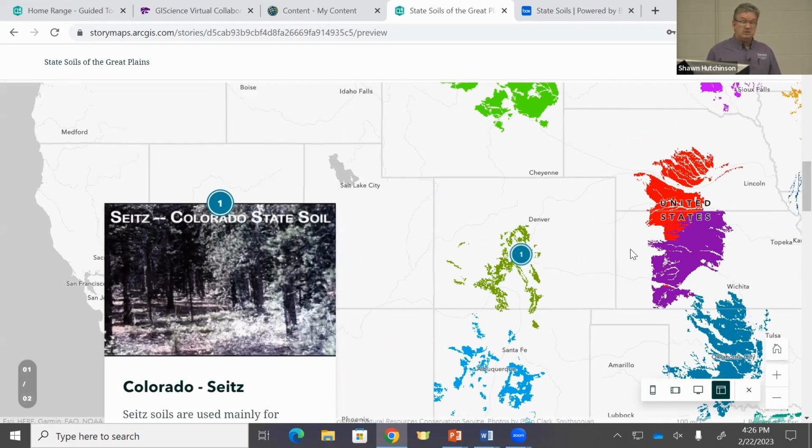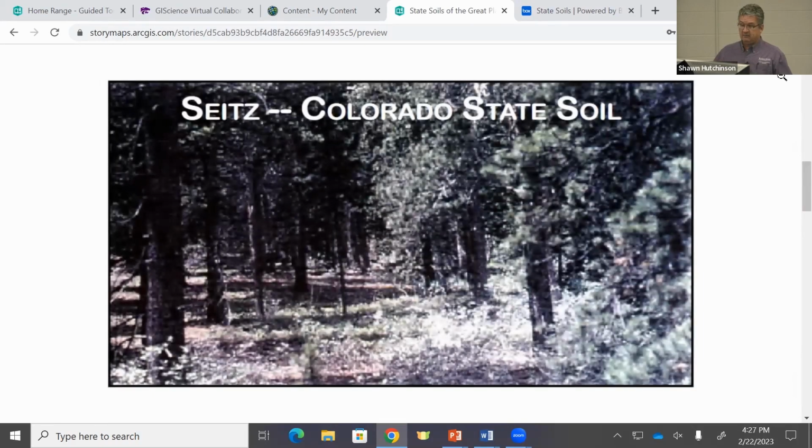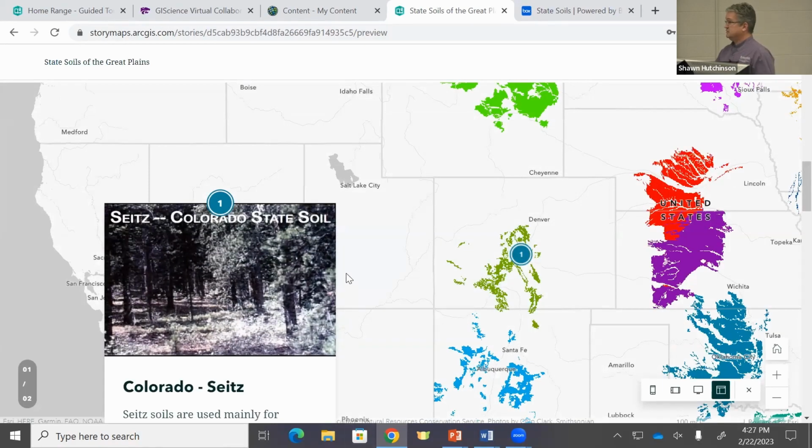And I chose to add images. As you saw, if you wanted a video here, you could add a video. You can add multiple images. So if you wanted to have, I don't know, 3 or 4 images of site soils in Colorado, that becomes almost a little navigation bar. You can pan left and right and see different images for that location.